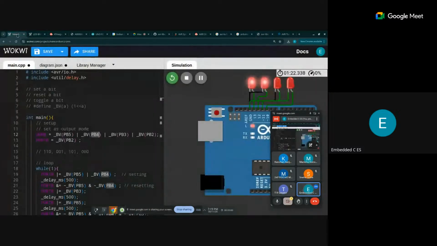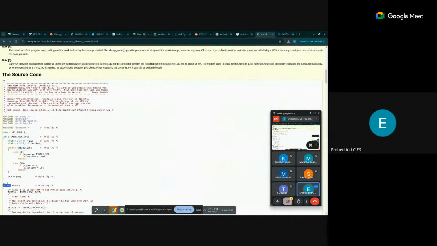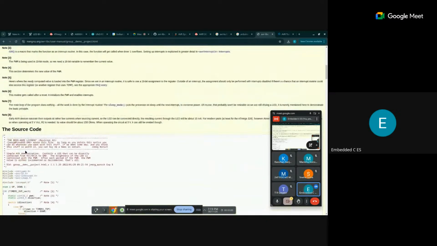So if you see, instead of main sketch.ino, I am using main.cpp. If you do that in VS Code, it will automatically detect that you are using a C file, so it won't treat that as an Arduino sketch. So that pre-processing of the Arduino sketch won't happen there. But here you can include whatever you want from the AVR library. This AVR has different things like interrupt, sleep, just like, so these are very basic things.